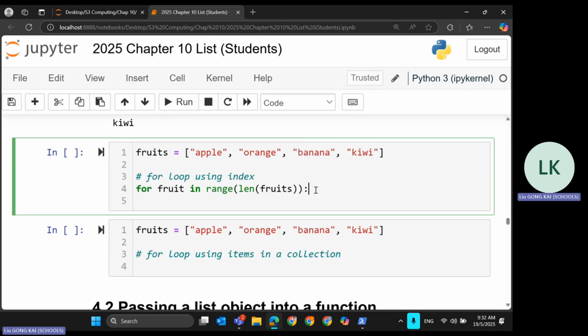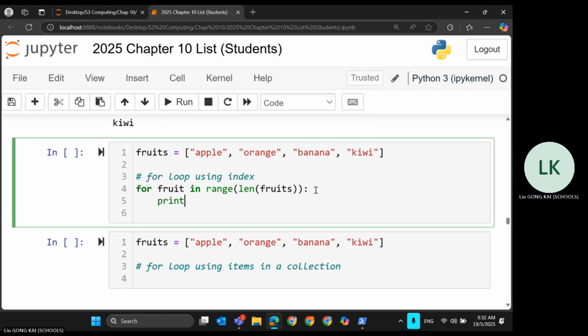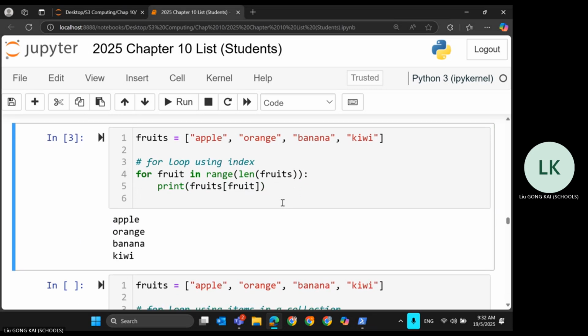Okay, then you can print fruits and then index fruits. If you do not want fruits and fruits, to be less confusing, you can use I, because in a lot of YouTube videos online, they like to use I, they like to use J, for I in range, or J in range, but it's really up to you.